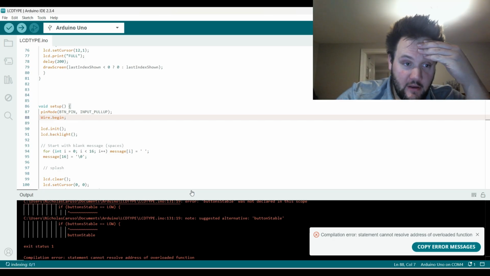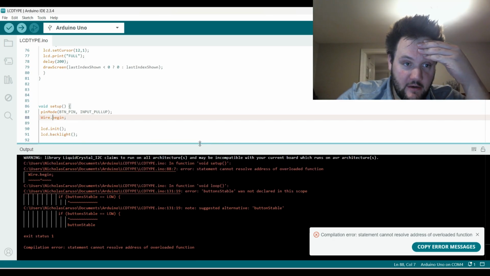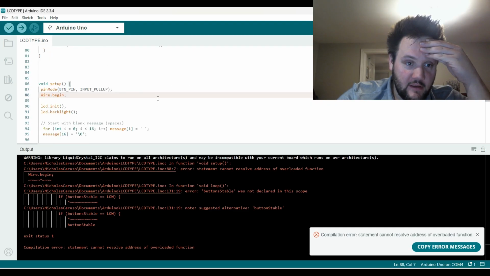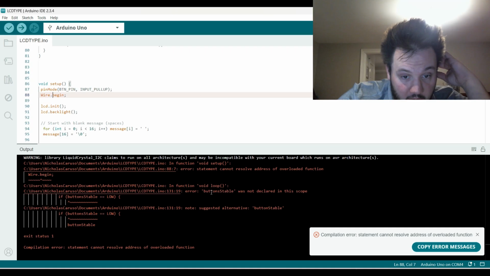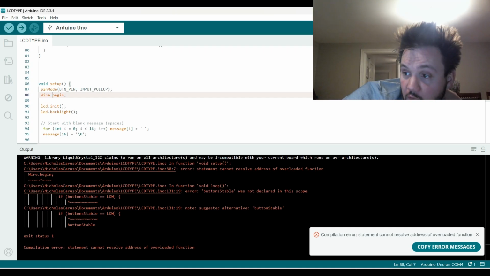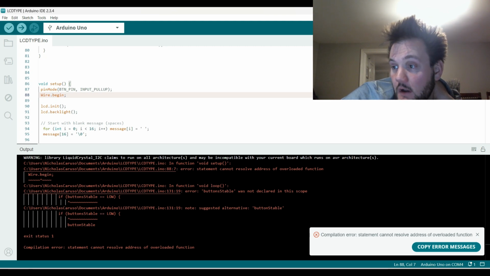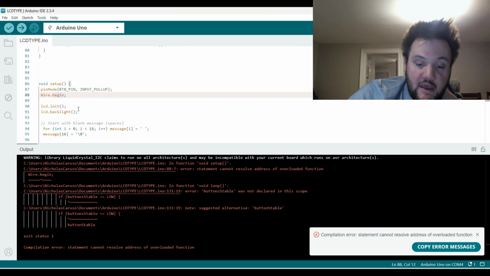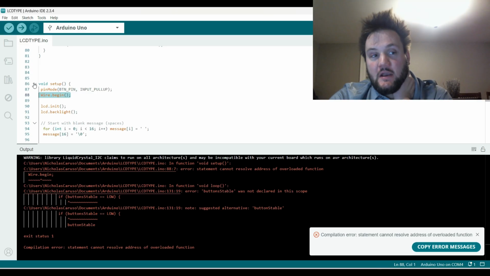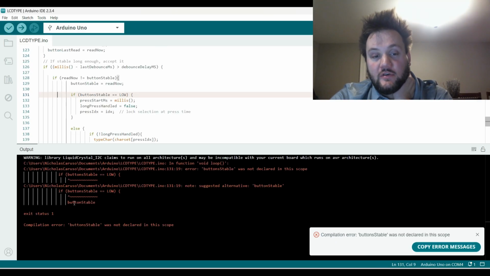And we had another one, dot wire begin. Let's scroll up just a little bit. It doesn't like dot wire begin. Why does it not like dot wire begin? Okay. This is in the void setup. Just walking through this, kind of looking at our code and figuring out why it doesn't like that. I forgot syntax. We're missing little brackets there. So make sure you have those brackets there, and that should be able to solve that issue.